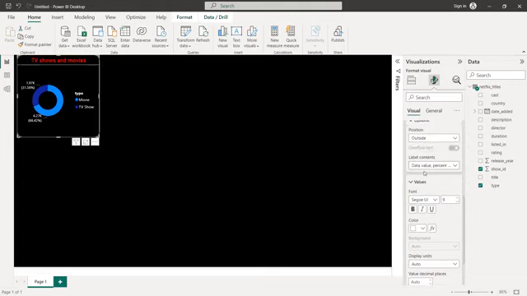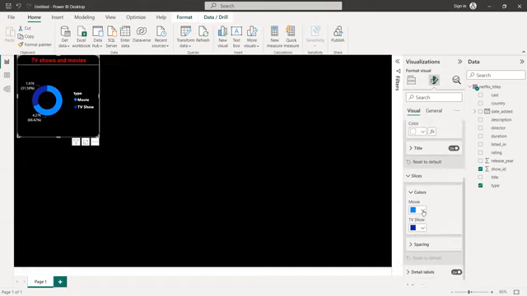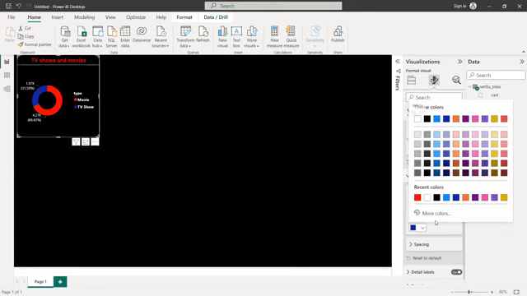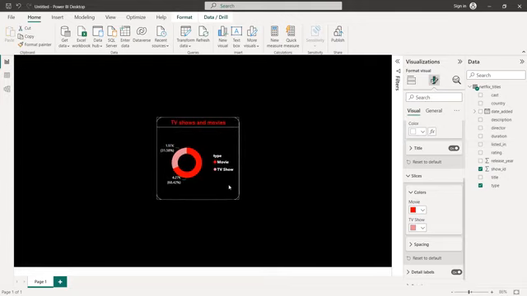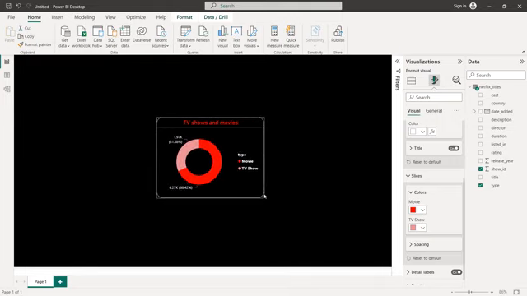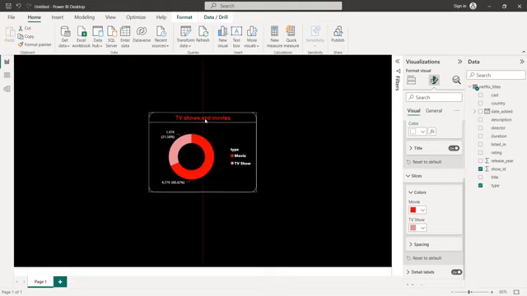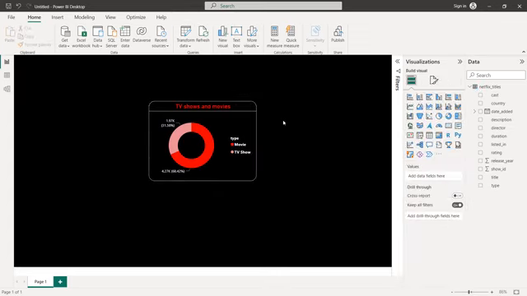All right, so we close this one, and for the slices, so for movie we put it in red, and for TV show we select this color. Okay, and we can put it like that in the center. Okay, so like that we have our first chart, which is the donut chart for TV shows and movies.